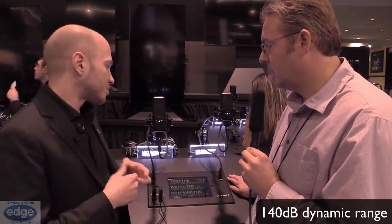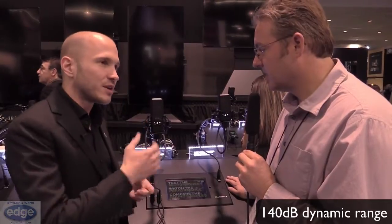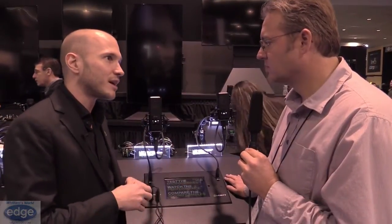So our speciality is actually to combine traditional low noise audio circuits with digital microcontroller circuits. It allows us to basically push the limits in terms of electronic specification. So that mic right now has a dynamic range of 140 dB, which is obviously very remarkable. You can put it in front of a kick drum, you can put it in front of a trumpet or very loud vocals, no problem at all. And at the same time, again, it has a very high sensitivity, so it picks up a lot of signal.